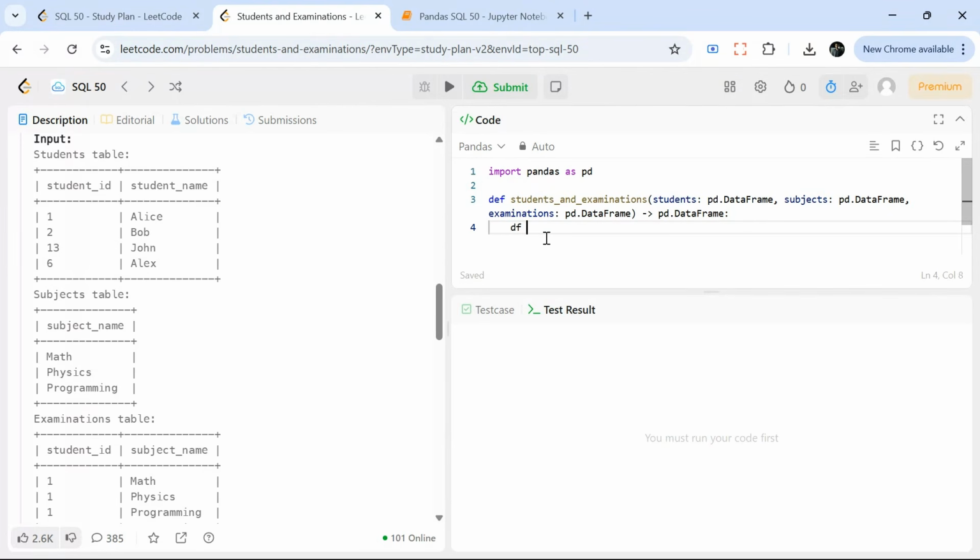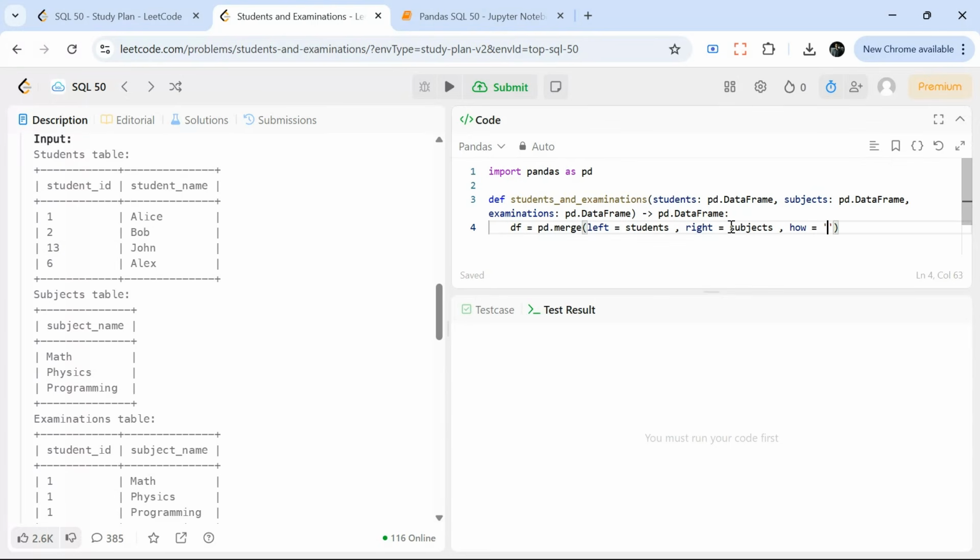So I'll say df equal to pd.merge, and it doesn't matter actually, left equal to students, right equal to subjects. And how we need to do, we need to do a cross join.